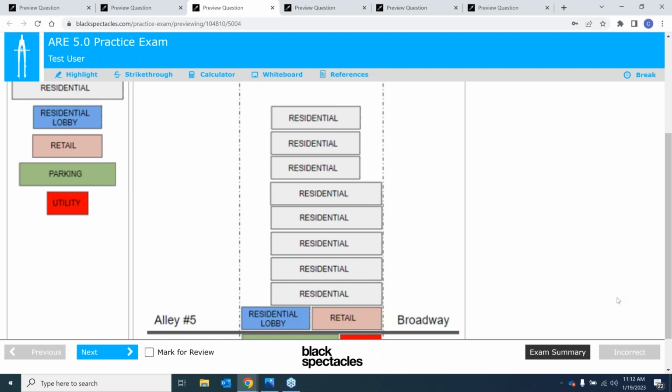That said, I will let you guys in on some information: NCARB wants us to be spending roughly 2 minutes a question on these exams. So like I said before, each question is worth the same amount of points. If you do spend roughly 2 minutes per question, you should be able to get through the exam with enough time even to go back and check any flagged questions. There is no point in spending 20 minutes on one question when you could be spending 20 minutes answering another 10 questions. The goal here, unfortunately, is not to get 100% A+ on these exams. The goal is to pass.